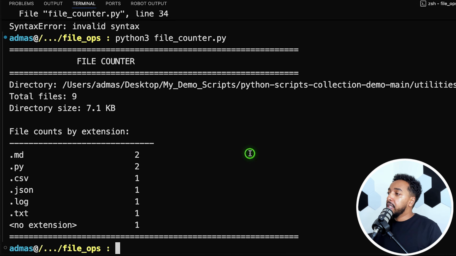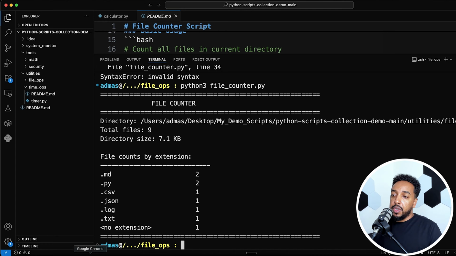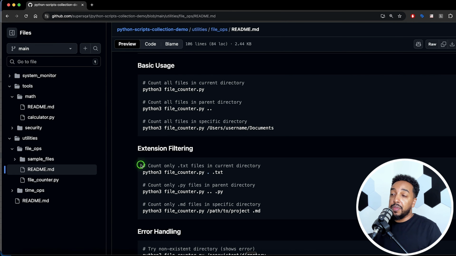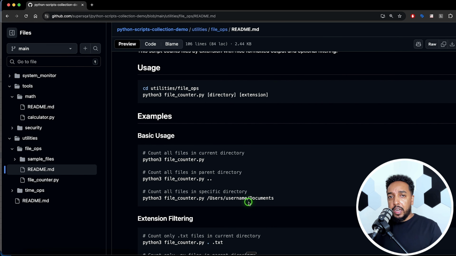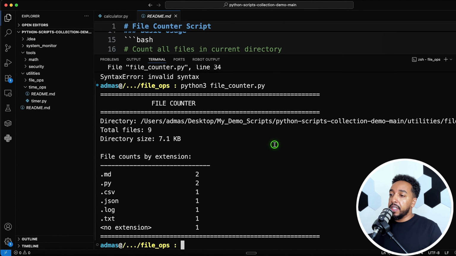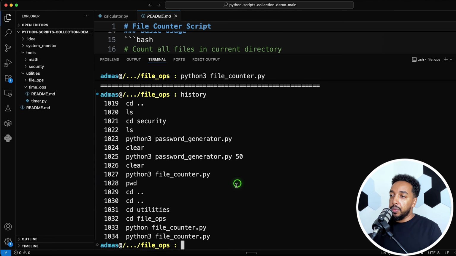All right. Okay, so that is what it is for this video. What I wanted to cover is running different scripts. We ran like 4 or 5 different scripts. Some scripts take command line arguments, some don't. In this case, in the calculator, if I type history, look at everything we did. When we ran the password generator Python script, it did take a command line argument, which is the number of characters we want in our password.